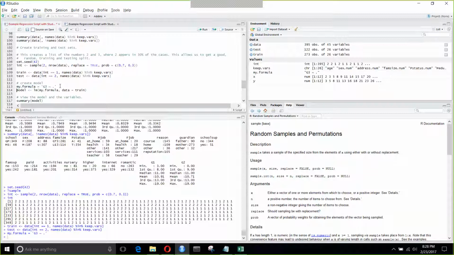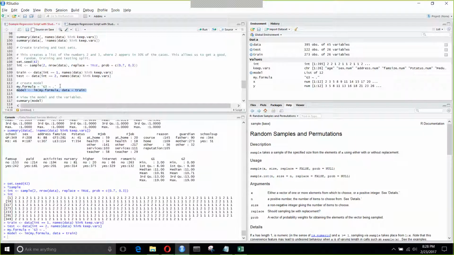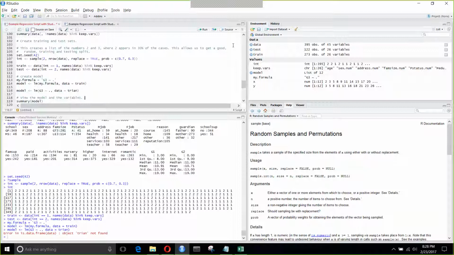One interesting thing to note as we're training this model here, if you wanted to build this model, you can actually put the formula inside the model. So where it says my.formula here, we could have just typed in this, but you do it without the quotation marks around it. So if we wanted to put that inside the thing, it would just be G3 given everything, comma, data equals train. And then that will do the same thing. Whoops. Help if I could spell train.